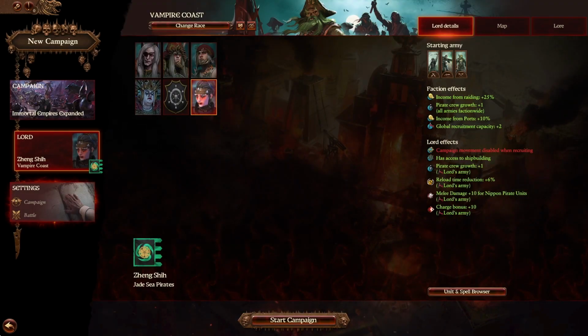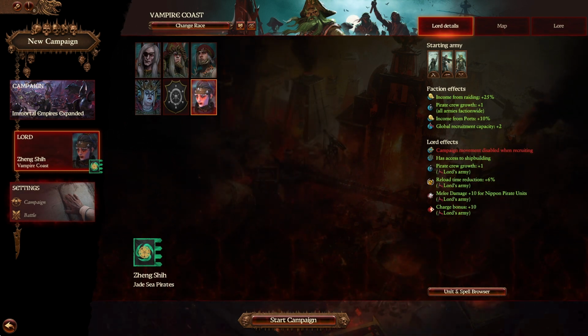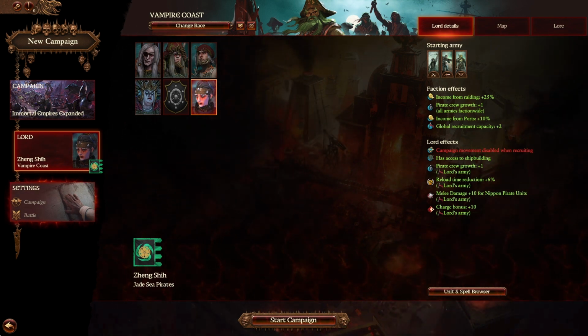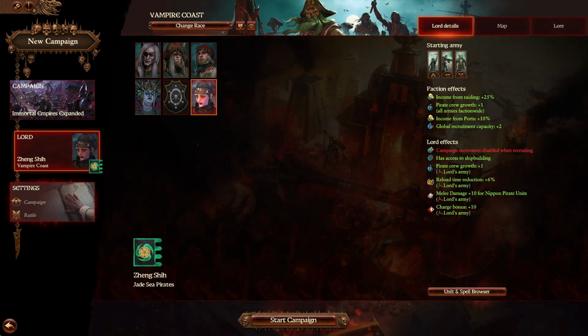With a totally unique roster, original lords, and access to shipbuilding, these pirates are ready to bring terror to the Cathayan coast and possibly take their mighty fleet home to conquer the lands of Nippon.